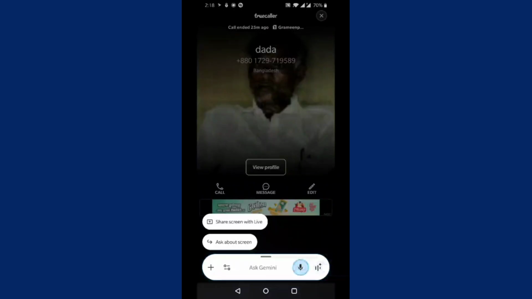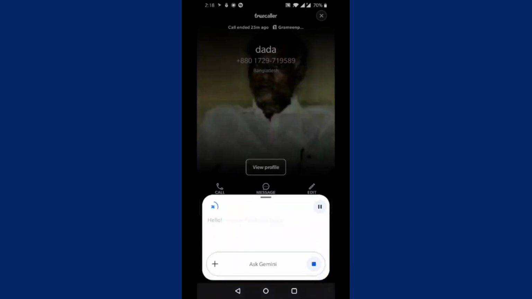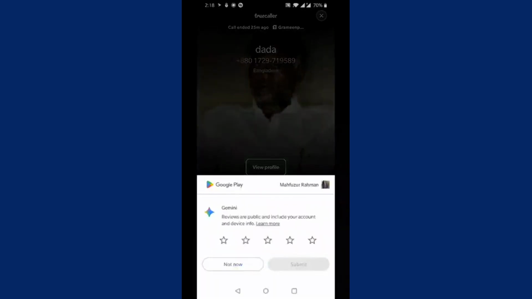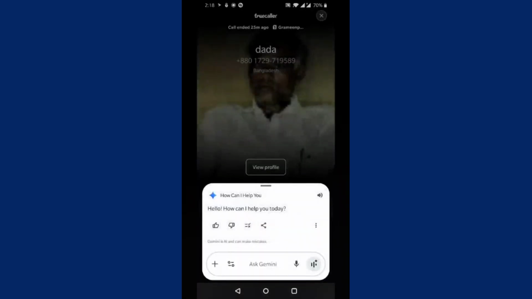Tap on On-Screen Keyboard to view the keyboards currently installed on your device. Locate and select Gboard, which is the default keyboard for many Android devices. Within the Gboard settings, look for the option that says Voice Typing. This feature controls the voice input settings for your keyboard. To enable voice typing, tap on the toggle switch to turn it on.